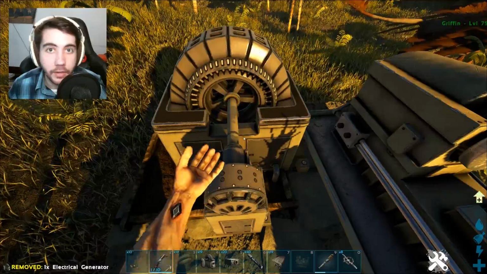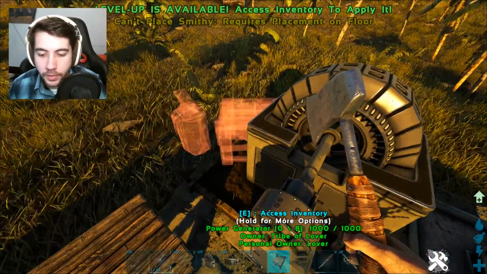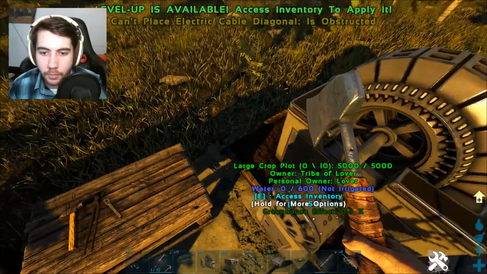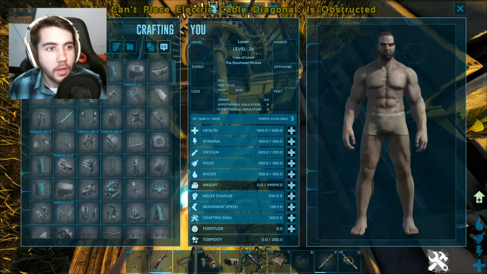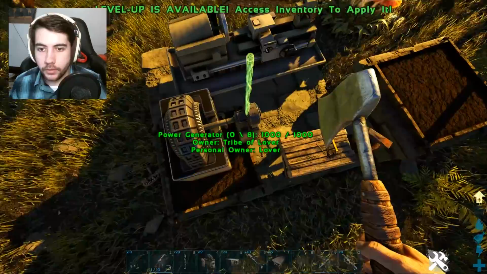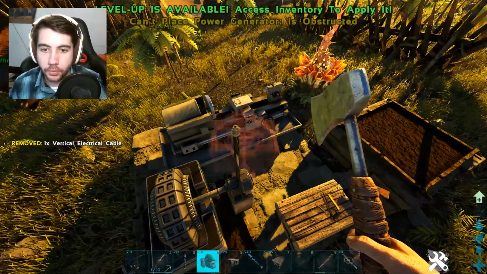You're going to put gasoline in it, turn it on, and then take these cables and extend them off in whatever direction you choose. Now, it might be difficult to see the cables coming off in this particular instance, so let's grab a vertical cable so you can see exactly where they attach to the generator. It should click. See how it snapped on right there? This is where the cable goes.